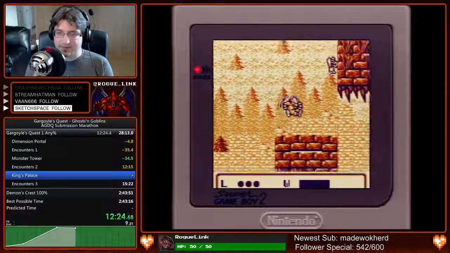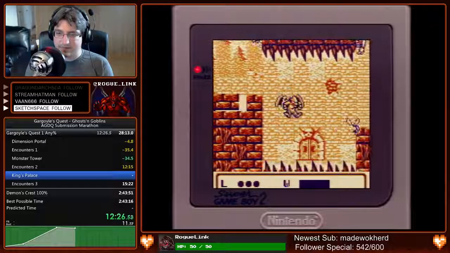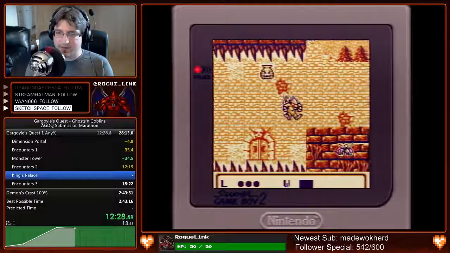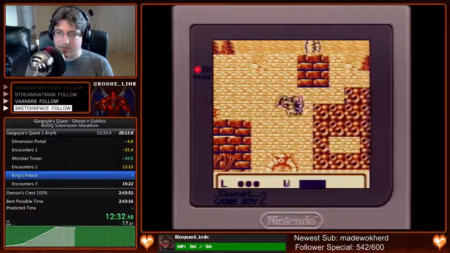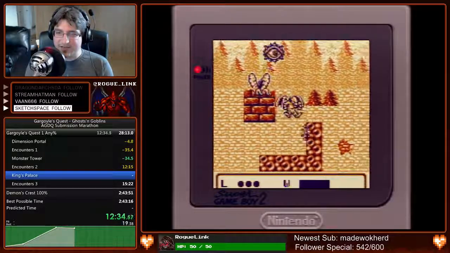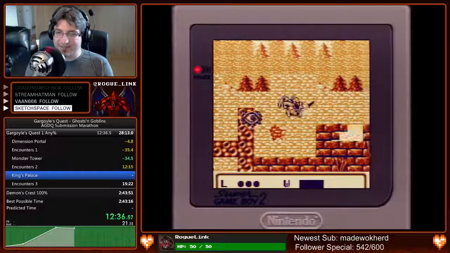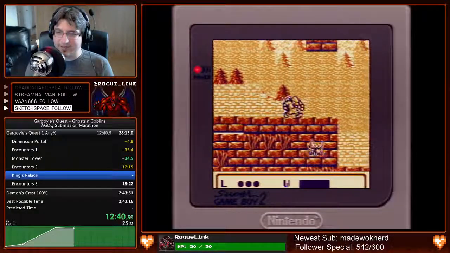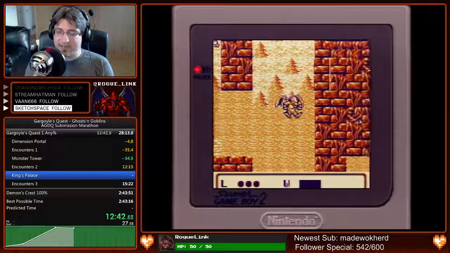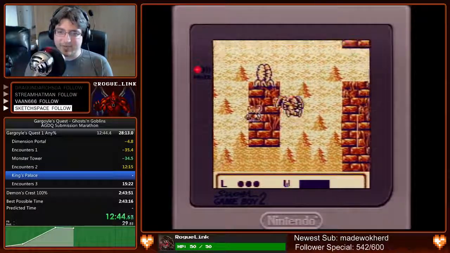Nice. Okay, there we go. A little bit of a glitch there. You could kind of see Firebrand for a couple frames here. This is unfortunately one of the laggier levels, and that fly that's following us wasn't exactly helping.